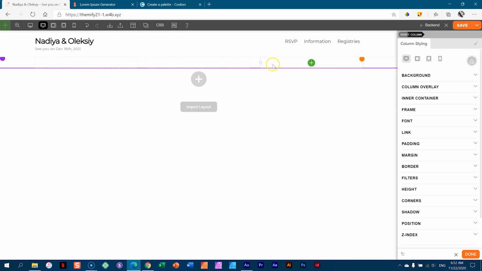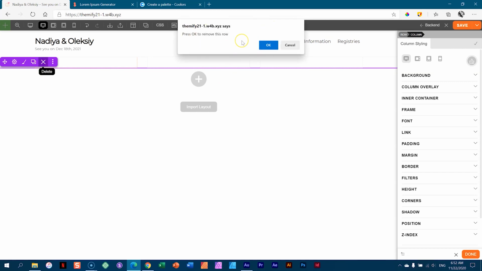Each column will have their own settings. To interact with it, like before, you can go here and click on styling or simply double click, and it will open those settings here, which we won't see the difference because all 3 of these columns look exactly the same. Let's start our hero section from scratch. Go here and click on delete.